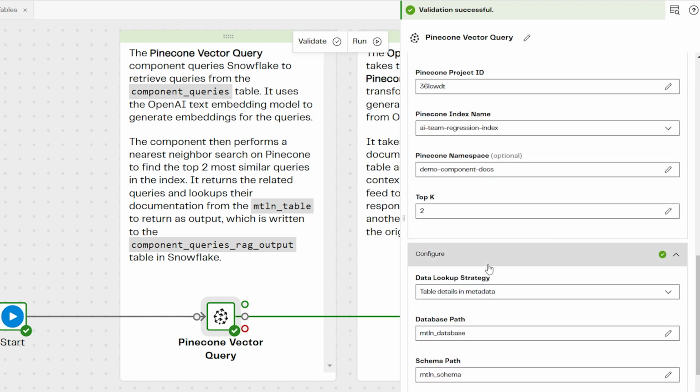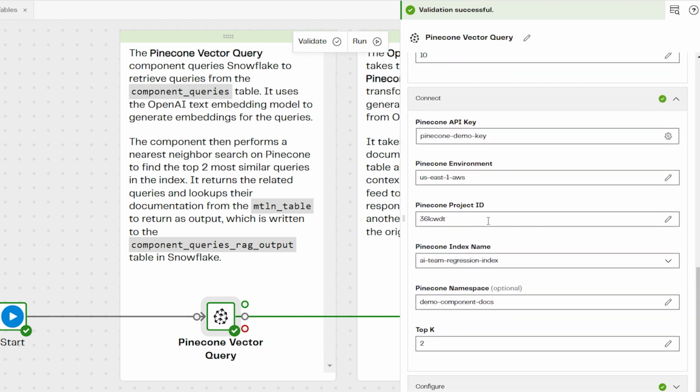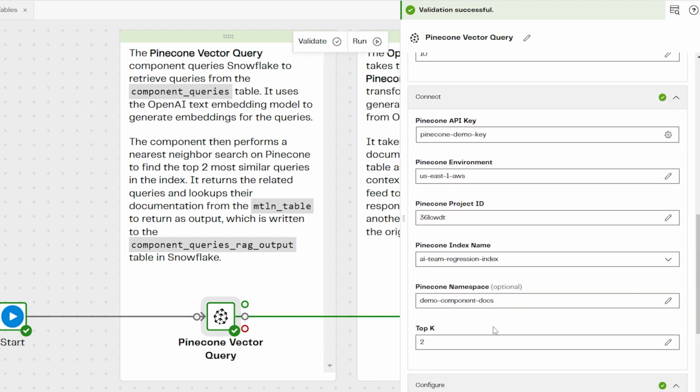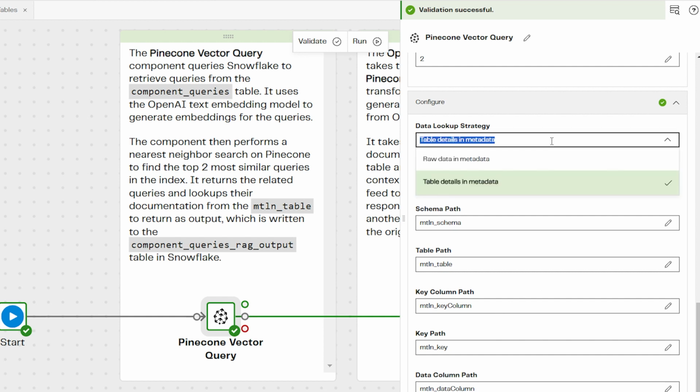Now that we have our closest matching vectors, we need to identify where the raw text data associated with these vectors is, so it can be returned by the component. In the Configure section, under Data Lookup Strategy, there are 2 options for this.